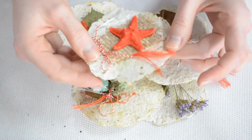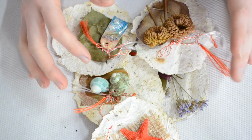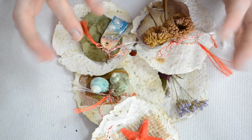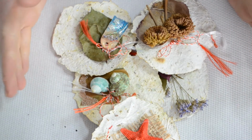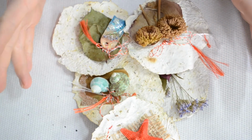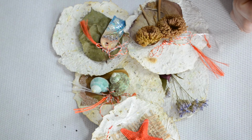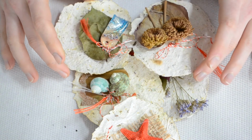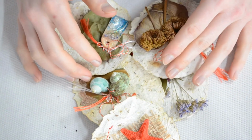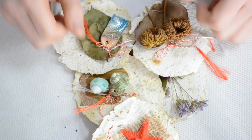So I don't know, maybe you could try to. I think you could do this also on a piece of paper, but more like a textured kind of paper. It doesn't have to be recycled paper or something like that. And I think you would surprise yourself with what you can achieve by trying these kind of things out. I think it's fun, and it's very relaxing, and you could really make your day a little bit better by trying your creative skills. I definitely had a lot of fun playing around with this.